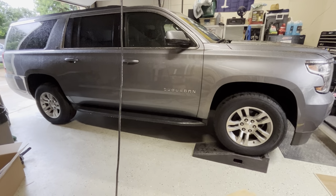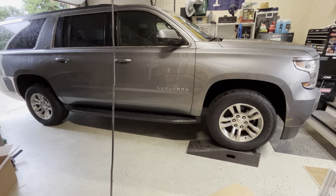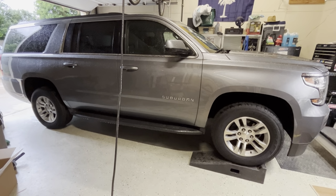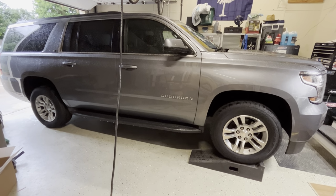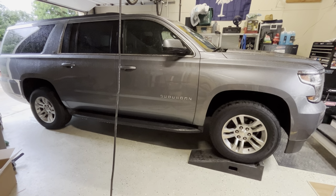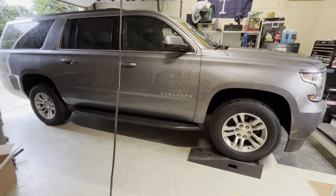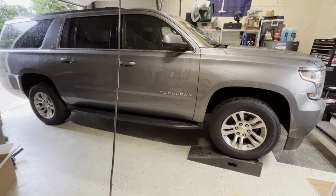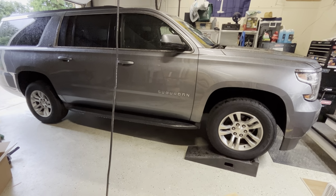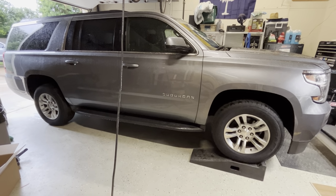Okay, so first thing, we've got the truck up on ramps. We're gonna get underneath and work on the pan. This pan is notorious for being difficult to remove, so we're gonna give that a go and see if there's any other ways other than what's out there online to try to remove the transmission pan. Also, we'll be getting into the cooler, disconnecting the cooler thermostat, so we can go into that and replace the internals with the Shift Technology Products bypass kit.